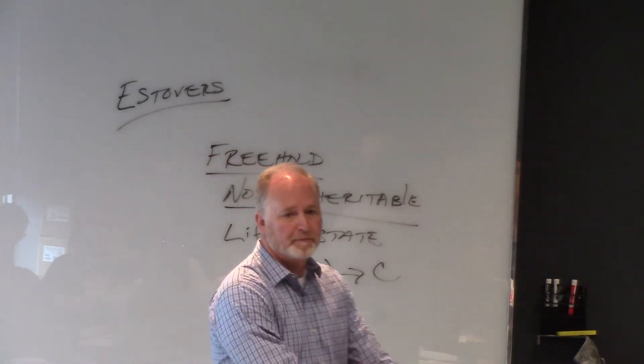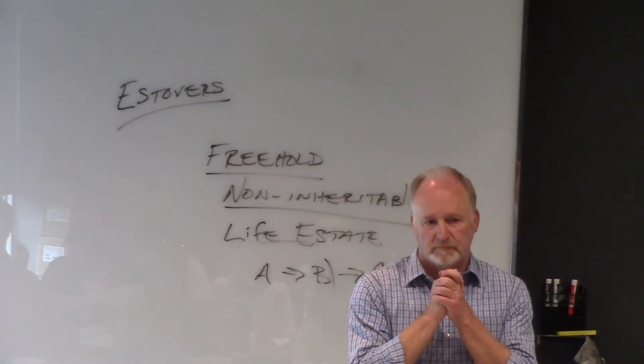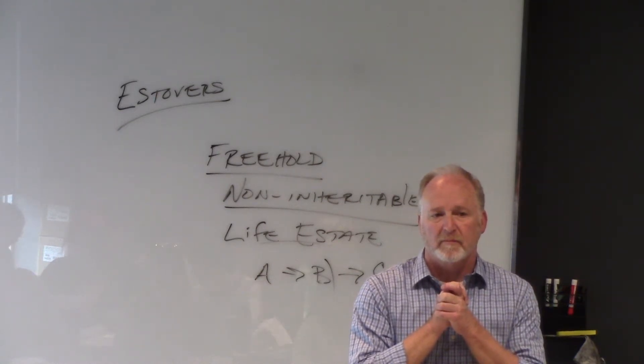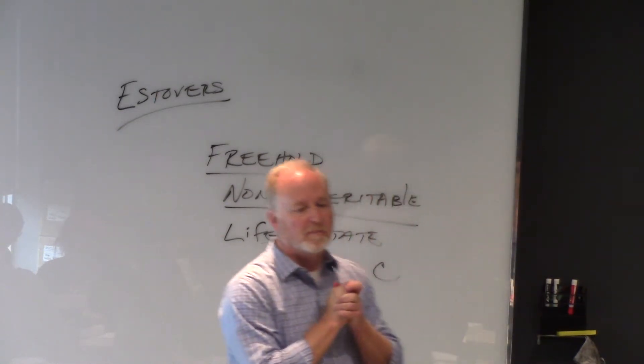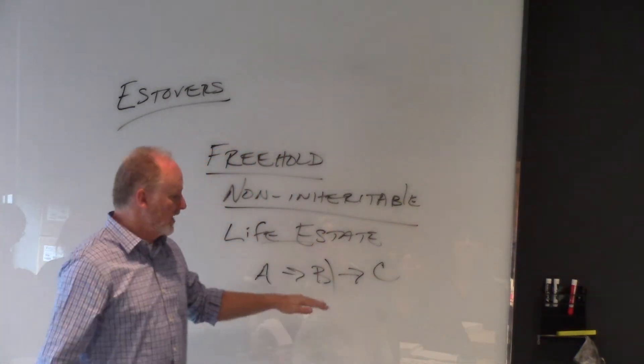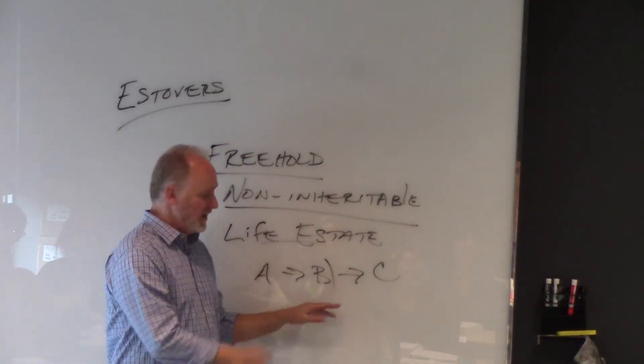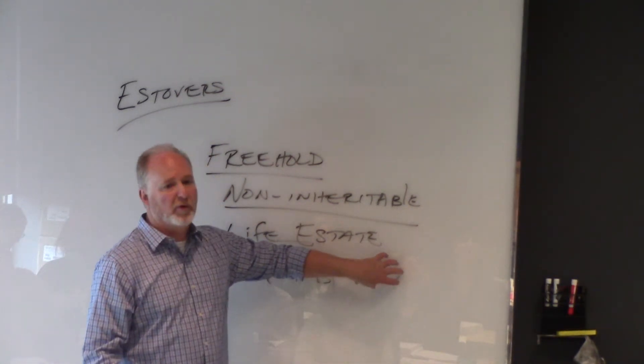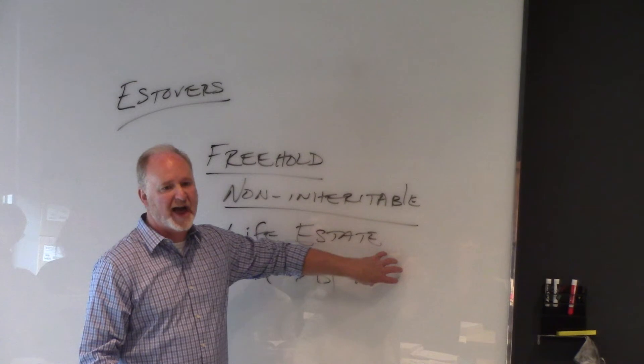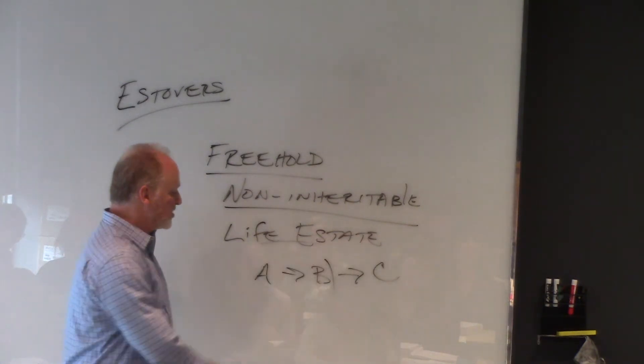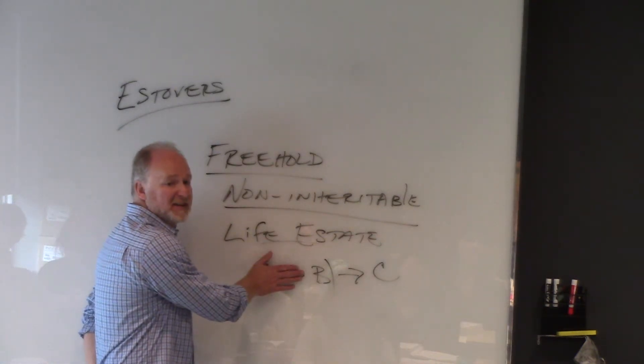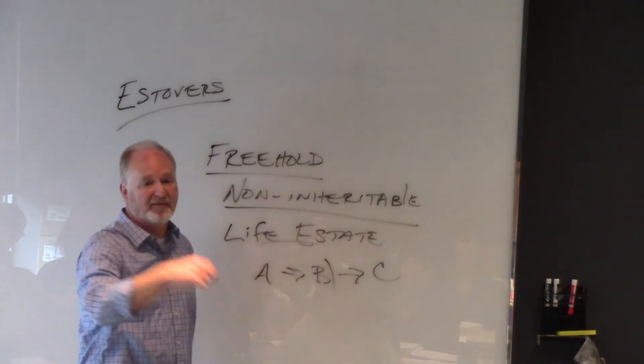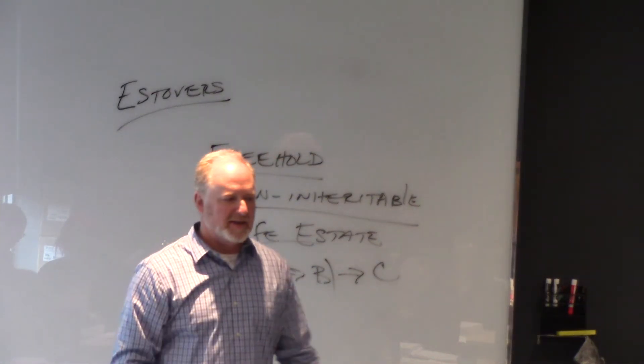Yeah, Jonathan? So, since B is just a life tenant, if C is no longer available before B dies, does it revert to A? No, it will go to, in this situation right here, if C is not available, if they're dead or something like that, the remainder will be C's heirs, not A's heirs. In this situation right here, Jonathan, after A conveys it, they are out of the picture. They would only be in the picture if they had left a reversionary interest in the estate.